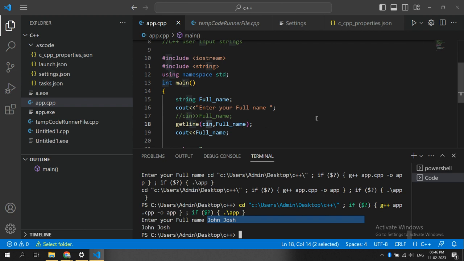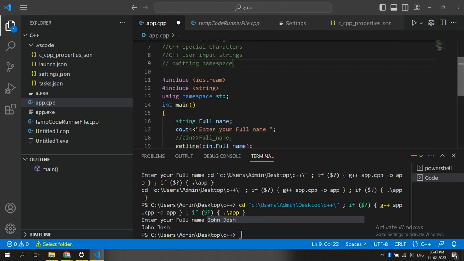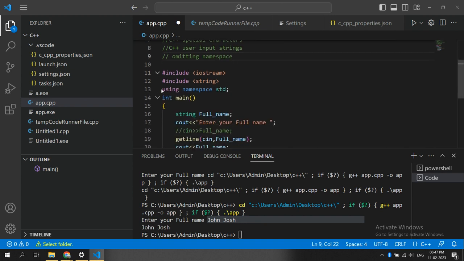The last concept in strings is omitting the namespace. On line 13, you can see using namespace std. So what is this namespace std? Using std, we can write any kind of C++ program.